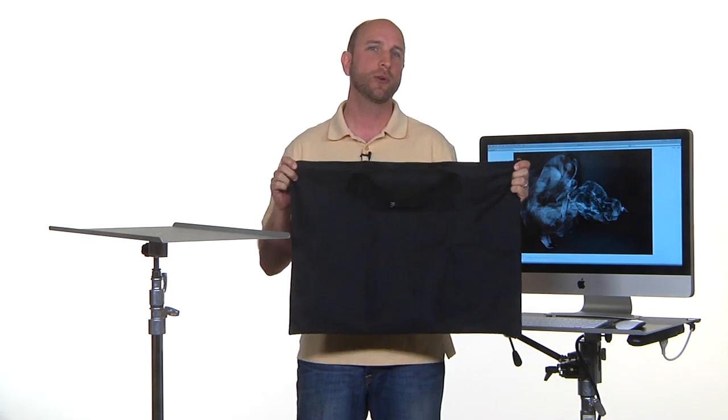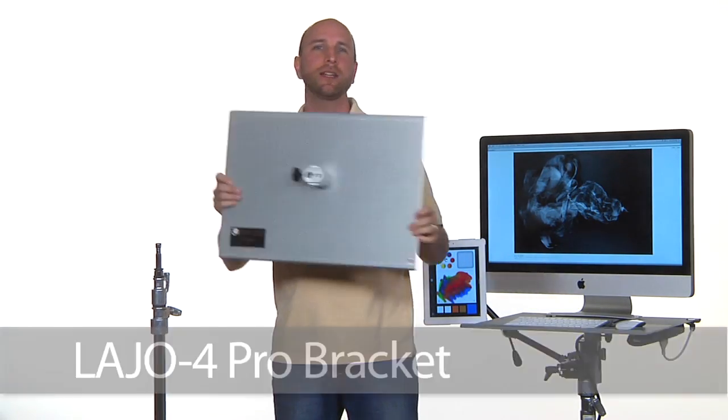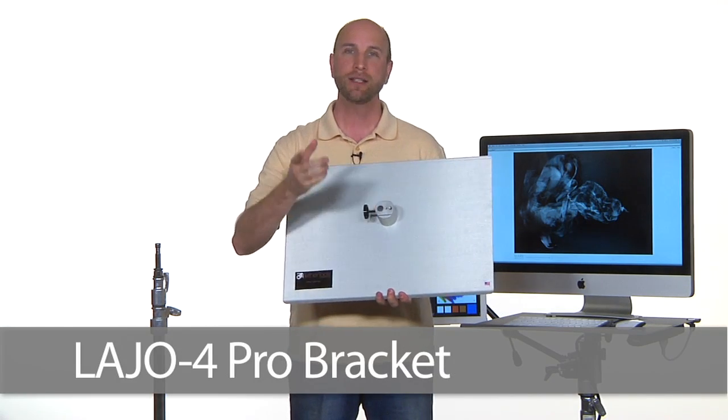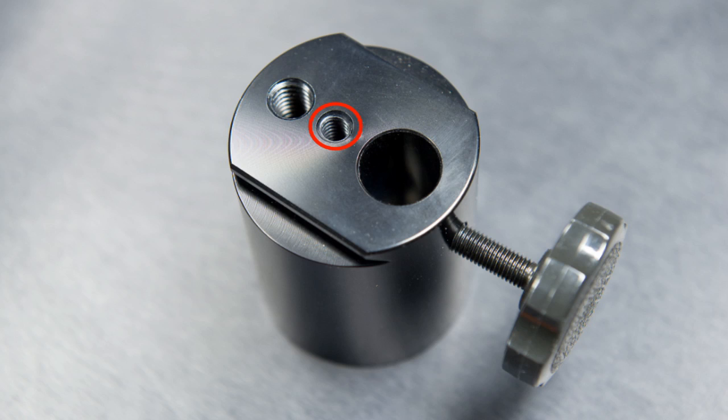Now, the cases are designed to hold the table and all of the Aero accessories so you can keep everything organized. On the bottom of the table is the LAJO-4 Pro Bracket. It gives you 4 mounting options. Let's start with this middle one right here. This is a 1/4-20 thread. That allows you to attach your tripod plate or mount this to any light stand that has a 1/4-20 thread. There's also a 3/8" tripod mount, so if you want to mount this directly to some tripod legs instead of having a tripod head on your tripod, that's a very popular option.